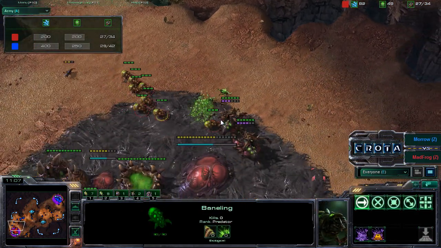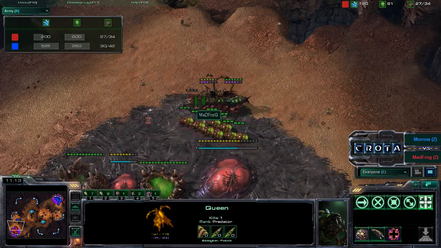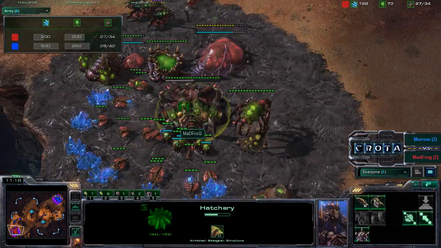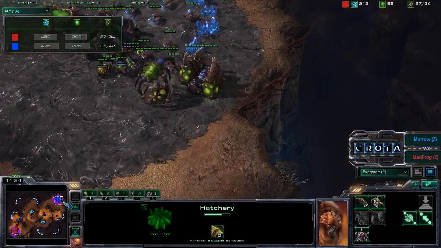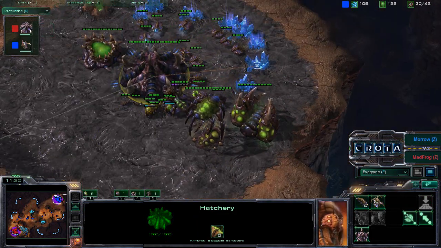MadFrog now trying to move out. Will it be enough? Queens also trying to engage as well. Queens getting a lot of slashing action as well, and will be able to take down a lot of those Zerglings fairly easily. We do have these 2 queens, and now hatchery sitting at still a hatchery. So Morrow going to tier 2? No, Morrow did not. I thought I saw a tech. No, you see another hatchery being laid down.